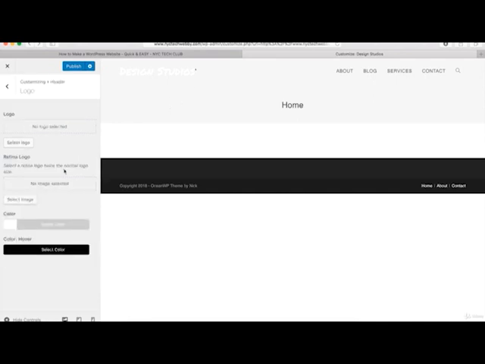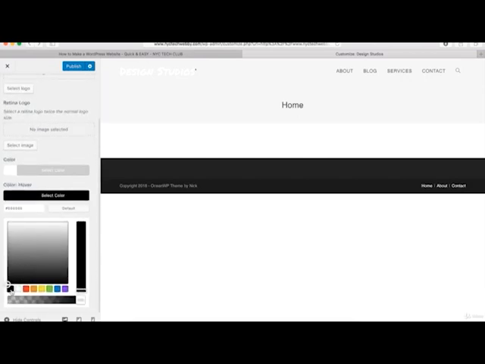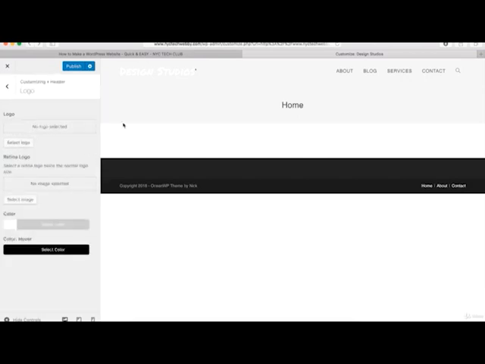So I also want to change the hover color. So I want to make sure that this is black. So I'm just going to click this and it should be black. So if I hover over this, it does turn black. So that's perfect. And then what I want to do is change the text colors right here to black and white also. So let's go back right here.